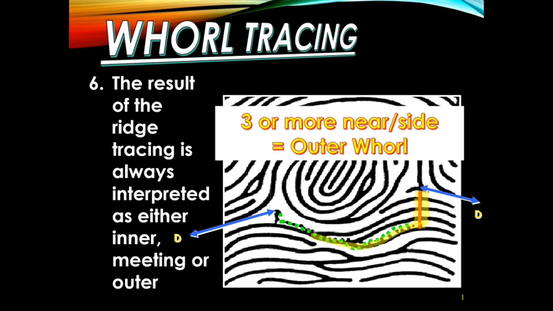So they are actually similar to the inner whorl because they have 3 or more intervening ridges. The distinction between the inner and the outer whorl is that in the inner, it must be in front of the right delta. Under the outer whorl, from the word outer, it must be located not in front of the right delta. Therefore, it is located only near or on the side of the delta.